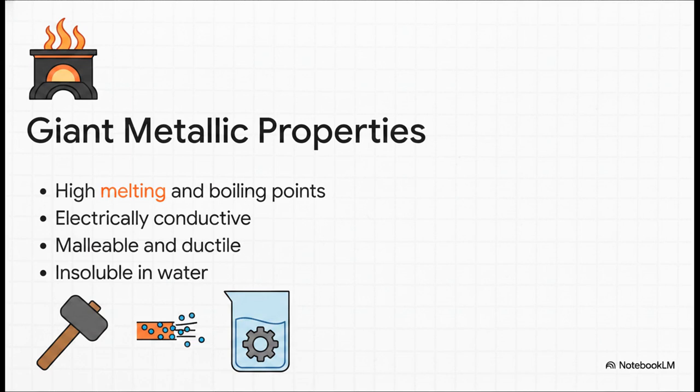They conduct electricity because that sea of electrons is full of mobile charges, ready to go. They have high melting points because of the strong attraction between the ions and the electron sea. And what's really cool is their malleability. Unlike an ionic crystal, if you hit a metal, the layers of ions can just slide past each other, and the electron sea just flows around them, keeping the whole thing together. That's why they bend instead of shattering.